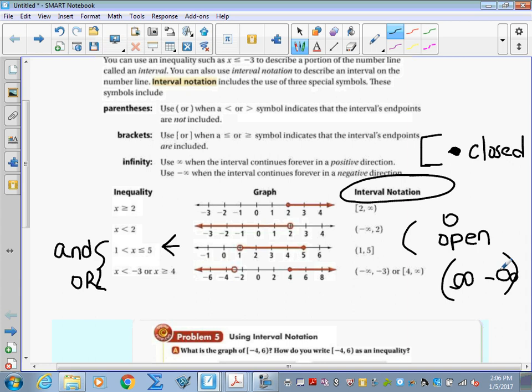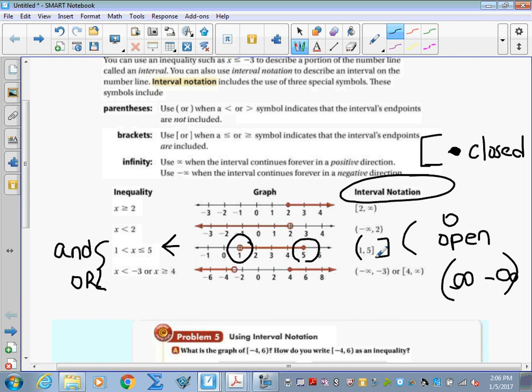Look at this. Notice how this right here is an open circle on 1. So see how they have the open parenthesis around the 1. This is a closed dot on 5. So that's why you see the bracket around the 5. Okay. Does that make sense? I mean, it's a very easy notation to do. You don't even have to worry about X such that and all that. Interval notation is probably easier than set builder.